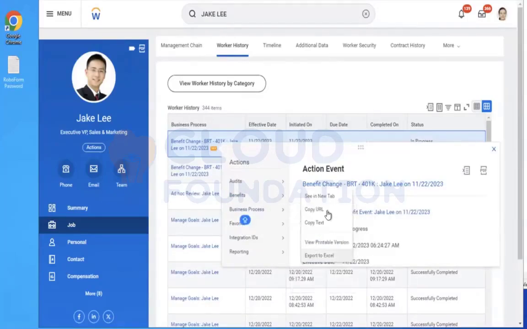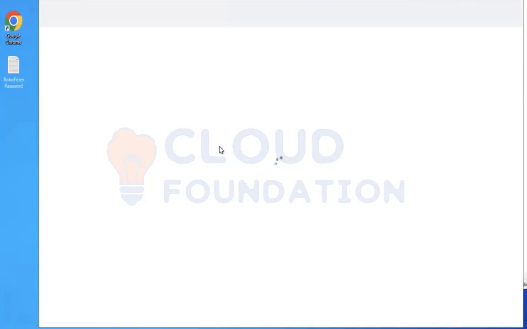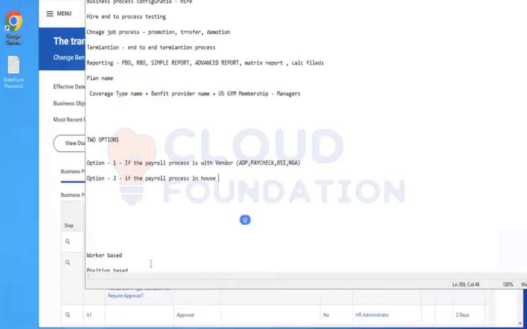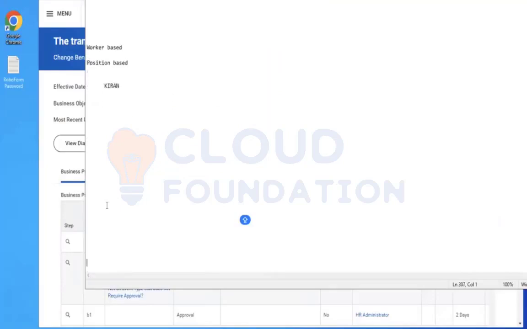So we'll discuss two scenarios. Scenario one: this COBRA plan should not be triggered, sir. So I'm going to restrict that on this BP. Second scenario is we'll talk about a new topic along with this called cross-plan dependencies. Cross-plan dependency means, as we discussed during the overview, assign only one plan, assign one plan plus another plan, or assign either of the plans, like that. So before that, let's fix this issue.